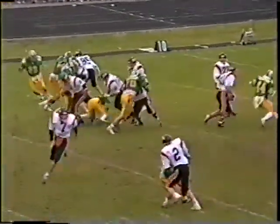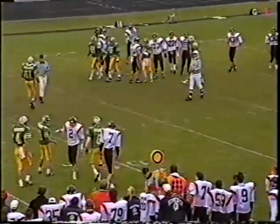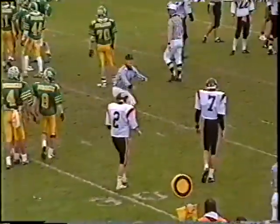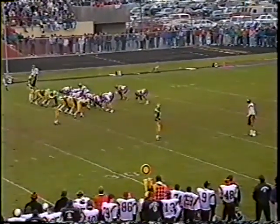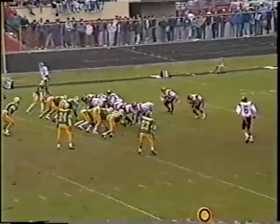Here's Perkins back, wants to throw again, has time, guns it for the sideline. Stott in traffic, it is incomplete. Had 2 men and about 3 defenders in the same area. They kind of tripped over each other out there. Lying on the pass a little bit too much here now. 9 minutes to go in the half. They're down 14-7. They send Strickland in motion back toward the line.